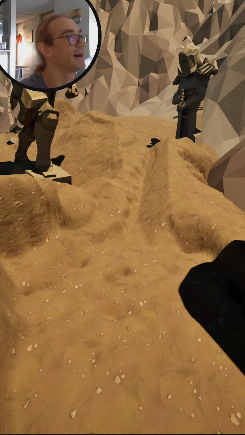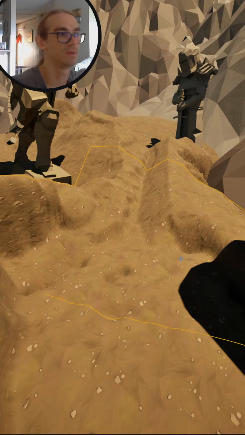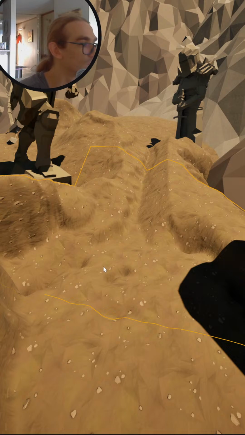The thing that I'm having problems with is that if I go to landscape layer blend, is there any option I need to change?